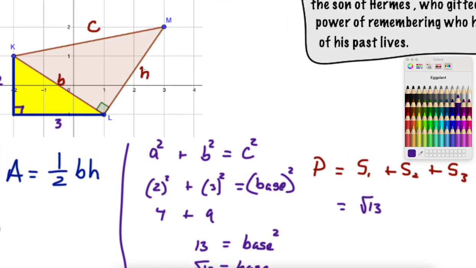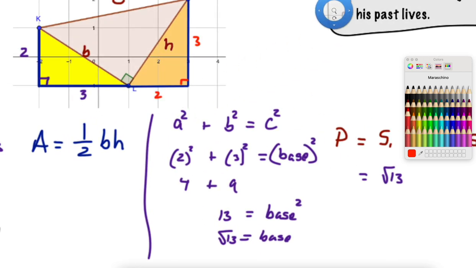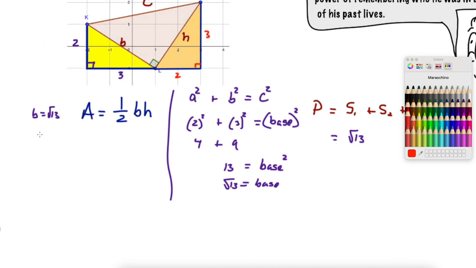Okay, let's get the height now. So we can make another triangle. So I'm drawing a triangle using my coordinate graph here, and we see we have another right angle, and I have a side length of 2 and another leg of 3. I hope you see that this is the same triangle that we just already found with the legs 2 and 3. The hypotenuse here is going to be the same length. You guys see that? If we plug this back in, 2 squared plus 3 squared equals the height squared. It's still going to be root 13. So I know my height is root 13. So I've actually got everything I need for my area.